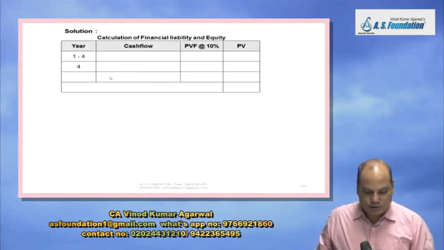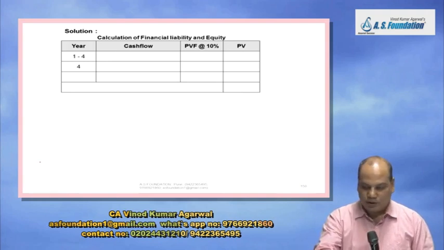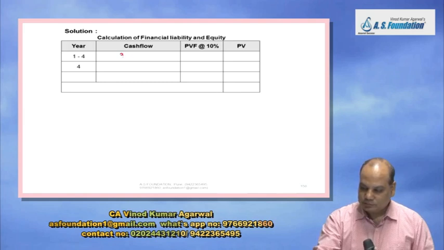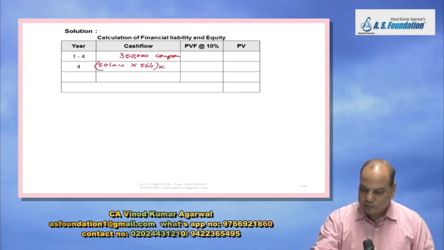It is a 4-year instrument or 5-year? 4 year. So every year the cash flow in the form of coupon payment. Coupon payment will be 5 lakh into 6% into 10 rupees. Is it 3 lakh? And in year 4 you have to redeem only half of the instrument in cash. So 50 lakhs into 50% only will be redeemed in cash, and that too at a premium of 10%.